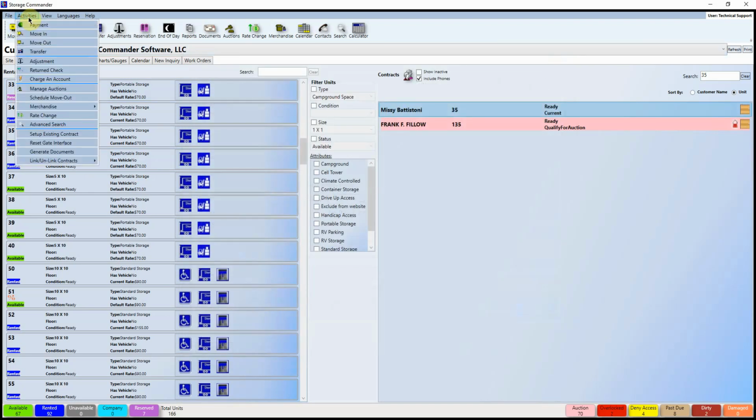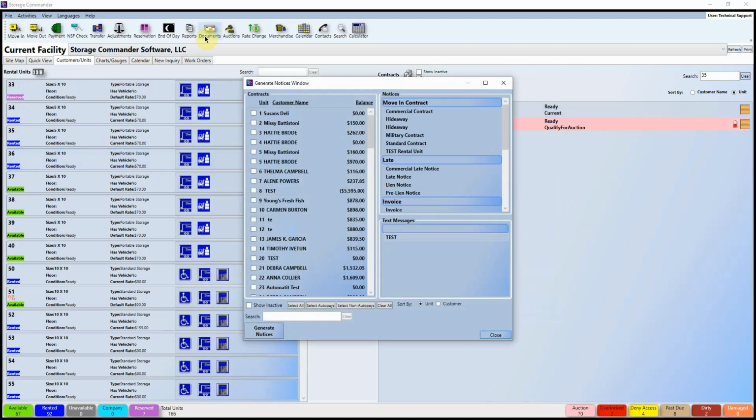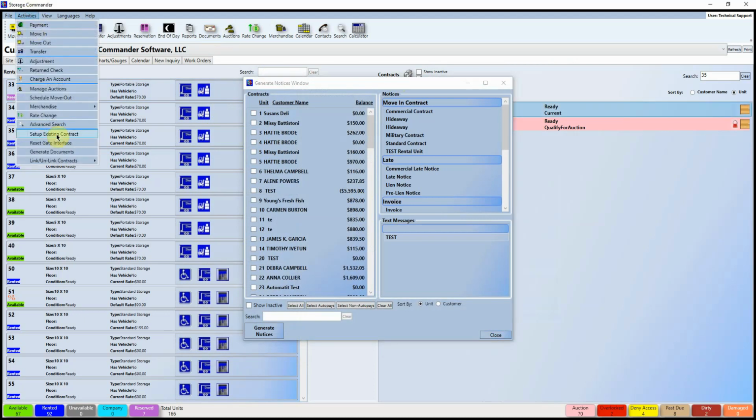Now, another thing from the activities tab that I want to mention here is you do have the ability to generate documents. So we talked about the documents queue being a process in which is pending, right? So that's anything pending going out to the customer. Now the generate documents queue under activities and generate documents is going to be how you manually generate documents.